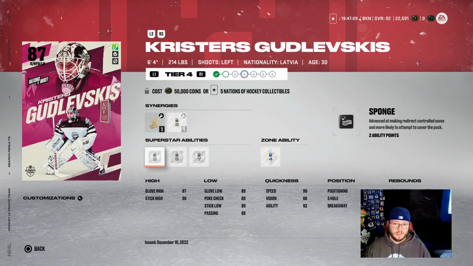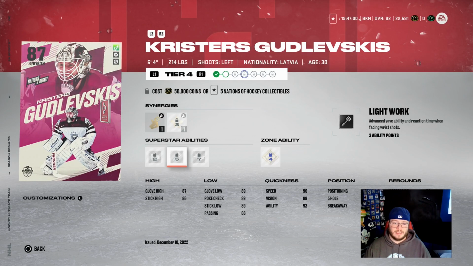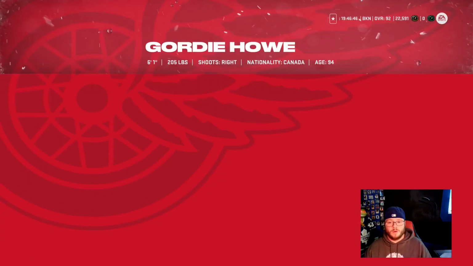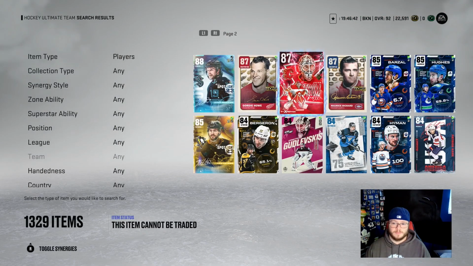He gets Sponge at Tier 2. And he gets his second synergy at Tier 2. And he gets Light Work at Tier 5, which is 88. And then at Tier 7, all the way done, he gets All or Nothing. So that's how that works, guys. It's the same with Icon Power-Ups. And it's the same with X Factors.